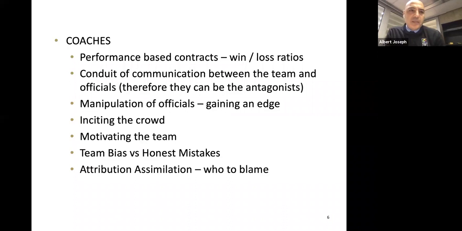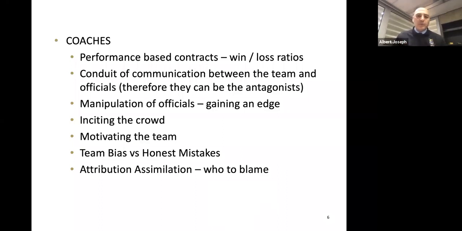And the last one I'll just talk about here for coaches is what I call attribution assimilation. Particularly because of the pressure that sits on coaches, if they are losing games or things are not going their way, they need somebody to blame. And that's normal human behavior, not just for coaches, but for human beings in general. A very good example, and I'll let you think about this as I talk about it, is you're at work or you're at home, and you do something really, really well. And then you start to tell people, look, I did this and I did that, and this is what I produced. I won the game, and so forth, because everything went well.